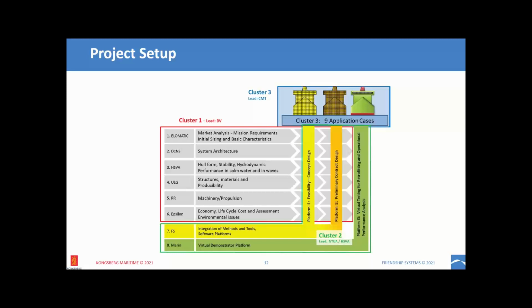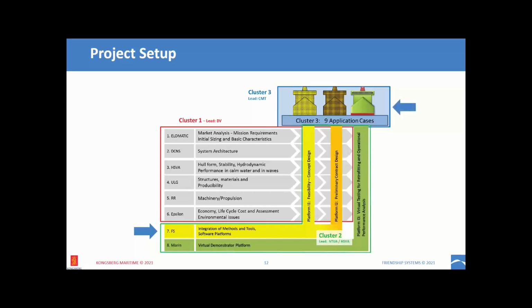Cluster 2 is the integration of these different tools. So basically the creation of different platforms that are able to connect these tools together and integrate them into one design process. And this is where we at Friendship Systems were mainly working. We were the project leader of work package 7, as you can see highlighted here.